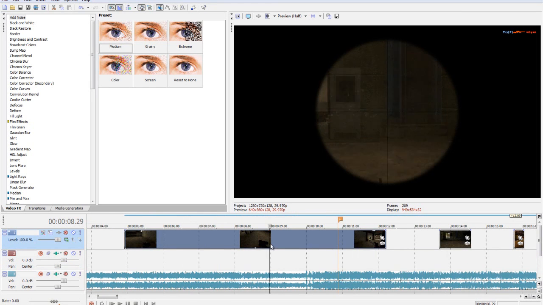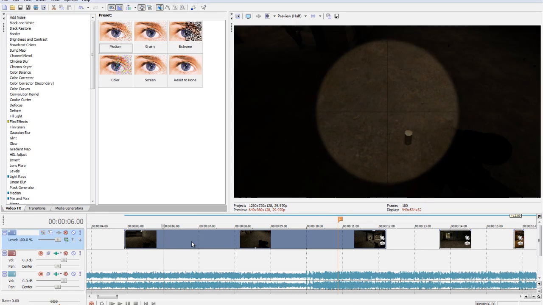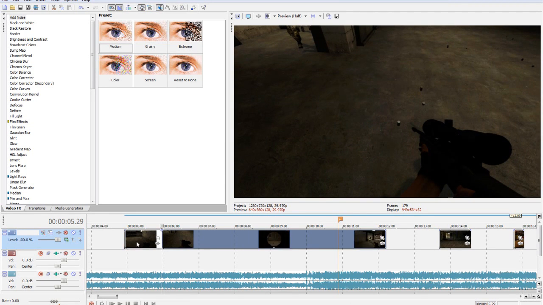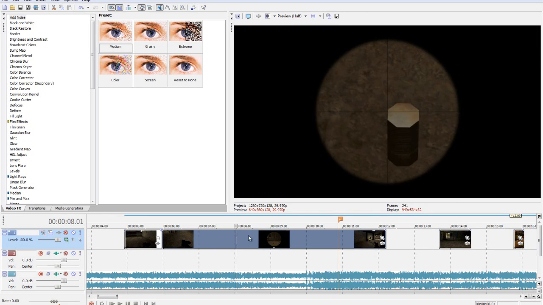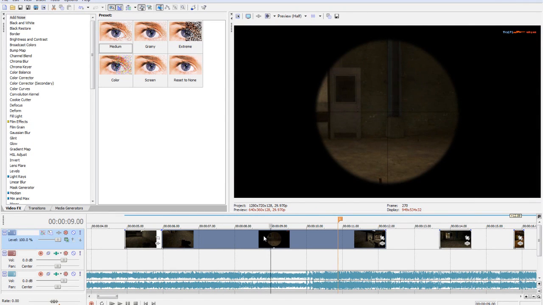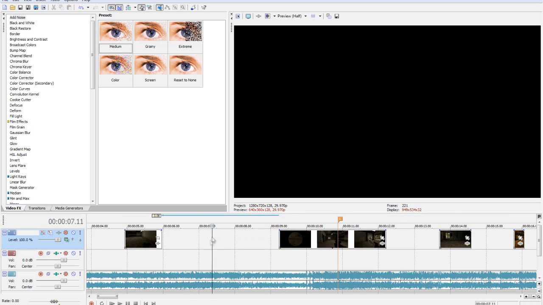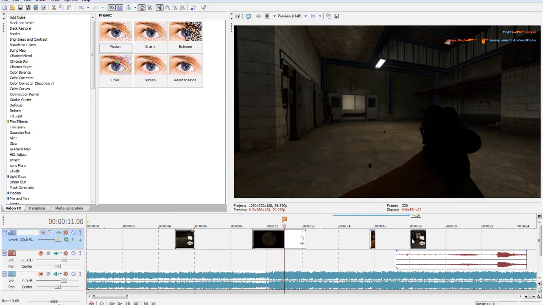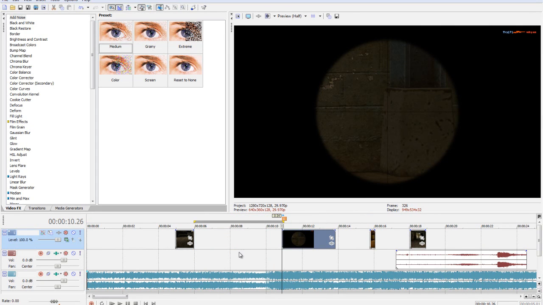So now that we've got just the video here, we want to see him running in but not scoping at the ground. So we'll go back to here, just before he scopes, so about there, and we'll press S to split the clip. So now we've just got him running up, and then we want it to go just before the shot, so say here, and then we'll split again here. So we pretty much cut out a lot of time here, and it just makes the shot look a bit better. You can also fully cut out the scope if it's lined up properly and make the shot into a no scope. I do that with some frags.